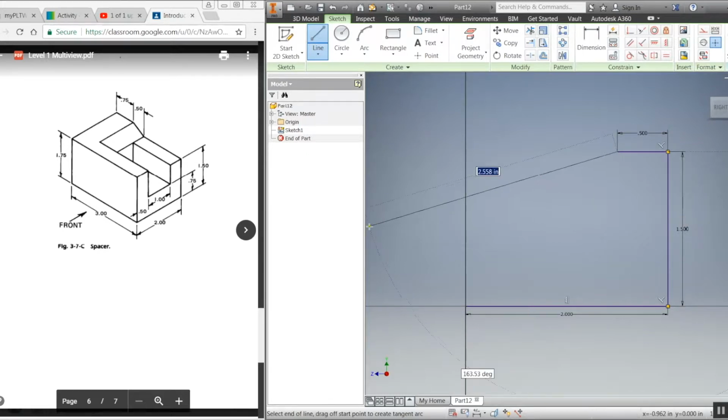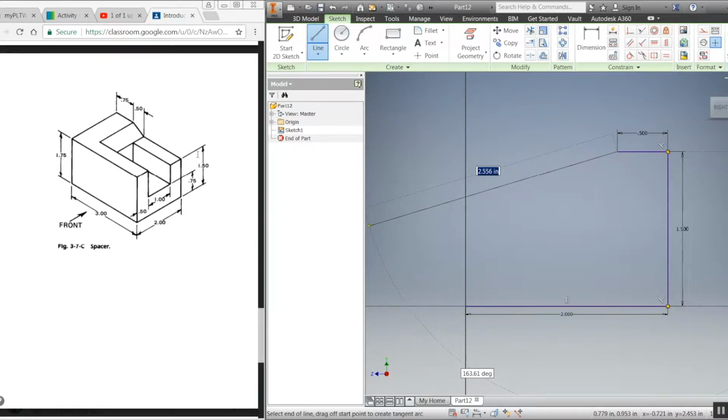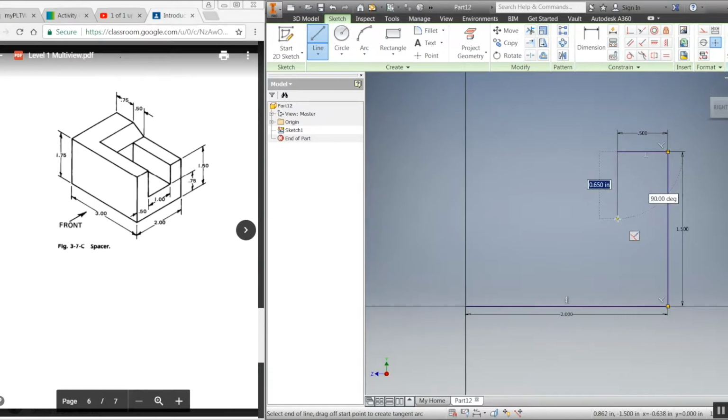Now, I don't know the height exactly, it doesn't show it on here, but I know that it's 0.75 up from the bottom and 1.5 tall. So if I subtract one from the other, I get 0.75. Then it says my width is 1. Then I'm going to go up the rest of the way, but instead of trying to figure out my math from there, I'll just hit enter so I can restart this command. Go to the lower left hand corner and go up 1.75. I'm going to come back in my 0.5, then go back down, and I have the first part of my shape.